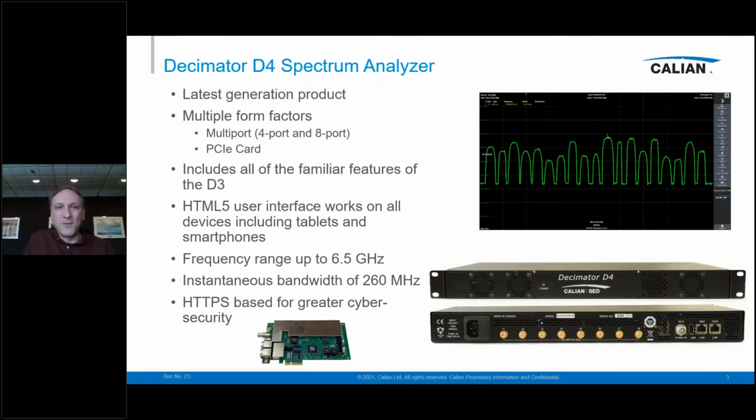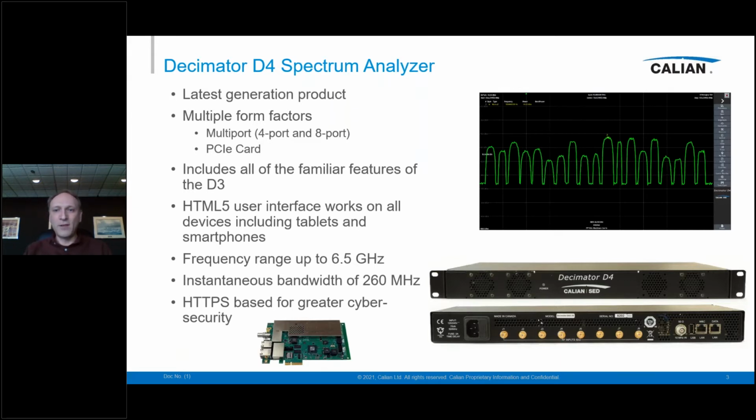Here, it's the Decimator D4. A lot of you people in on the webinar today are previous Decimator users, and you are familiar with our previous Decimator products. Not so surprisingly, the 4 in the D4 stands for the 4th generation of the Decimator product. So there was a D1, D2, and a D3. The D3 was quite popular out in the marketplace, so several of the people in on the call today have a D3 and are familiar with the features. So what I'll mainly focus on here at the beginning is to identify the features that are new or different from the previous generation. So it'll be very easy for you to tell the new capabilities within the D4.